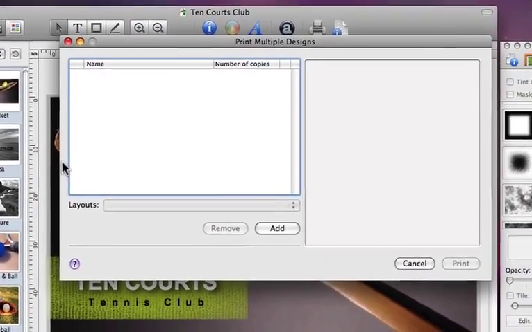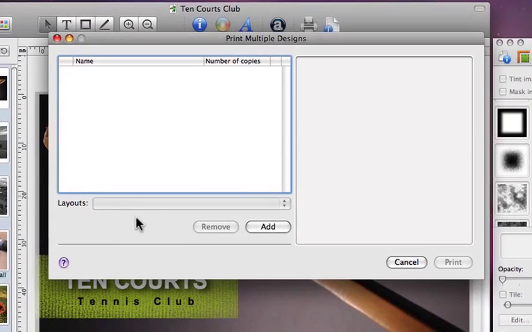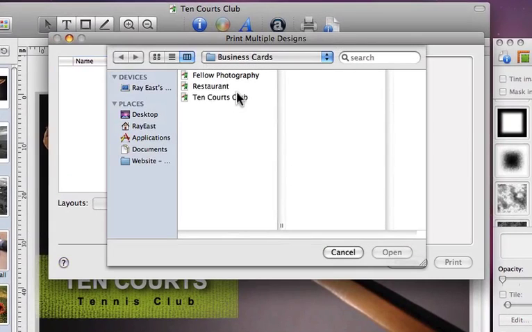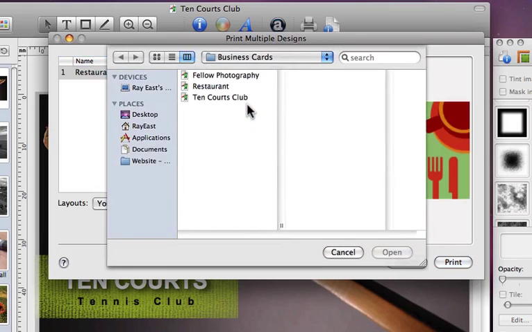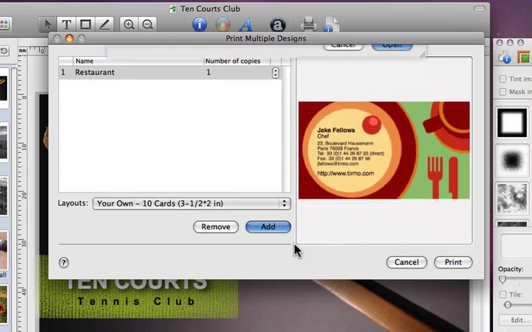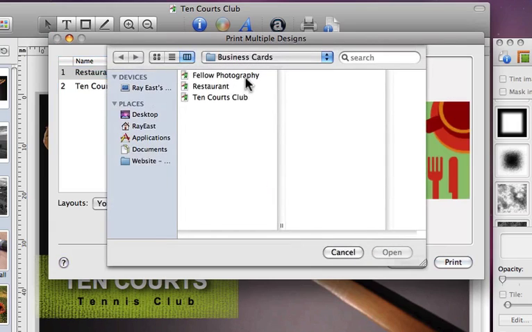In this dialog, you should choose the files to include in your batch. To do this, click the Add button and find and select them. Note that to print your current design, you should nevertheless find the file and add it to the list. This means that it should be saved somewhere on your computer.